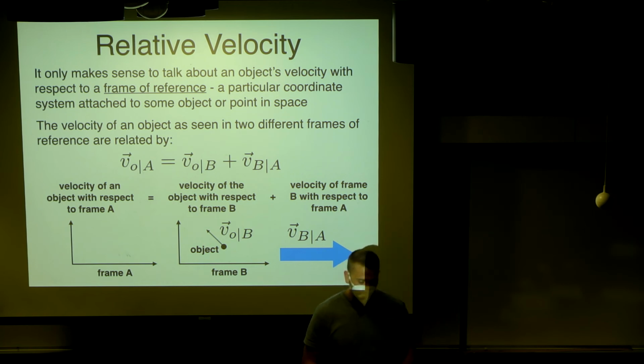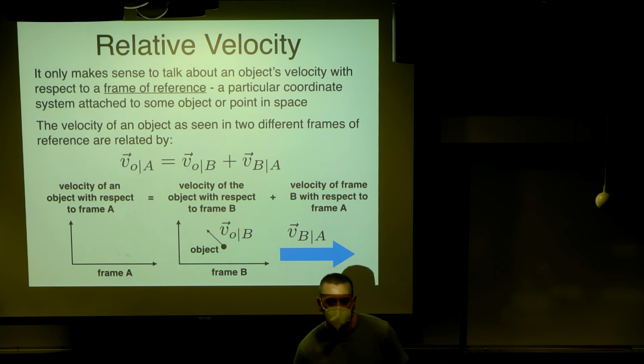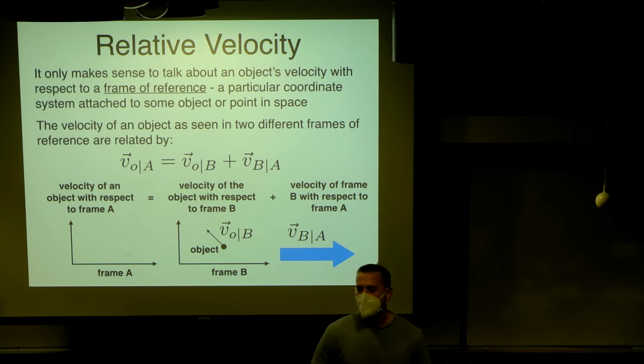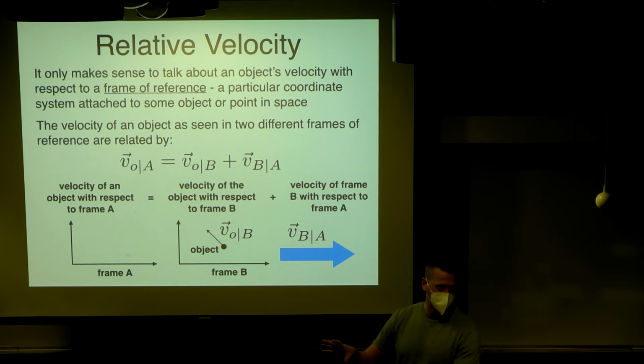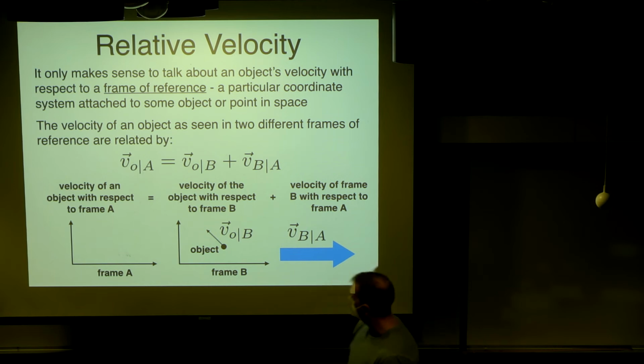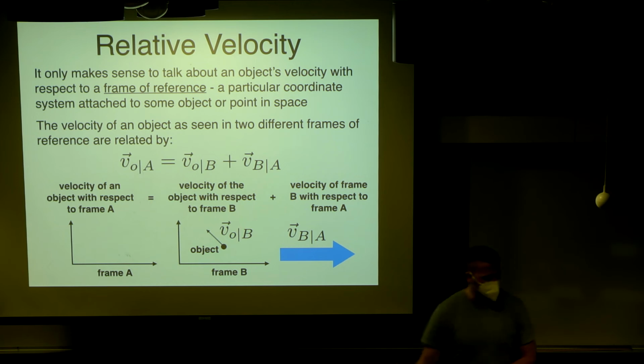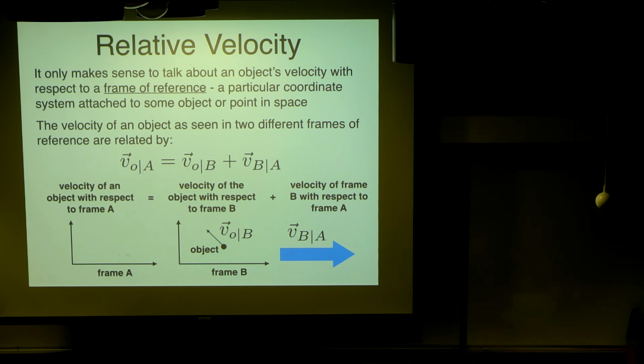Okay? So to give you something a little bit more concrete here, because it's abstract, let's say you're on a moving train and you throw a ball. You could talk about the velocity of the ball as people on the train would see it, or you could talk about the velocity of the ball as people standing on the ground, not moving with the train, would see it. And those would be two different things, right? And this is how you can go between those two perspectives. So I think the best way to go is just to get into the example, okay?